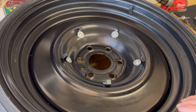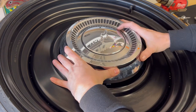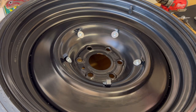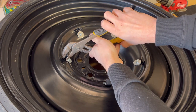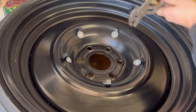Now I want to go over some of the common issues that I had while installing cap clips and kind of give you on the front end how to fix those so you're not trying to figure it out. If you get these installed and you go to put your hubcap on and it's just hard as heck to get this thing to click in there, the first thing you're going to want to do is grab some of these and squeeze that tighter. On each one, just a little bit at first, just a little bit to squeeze it.